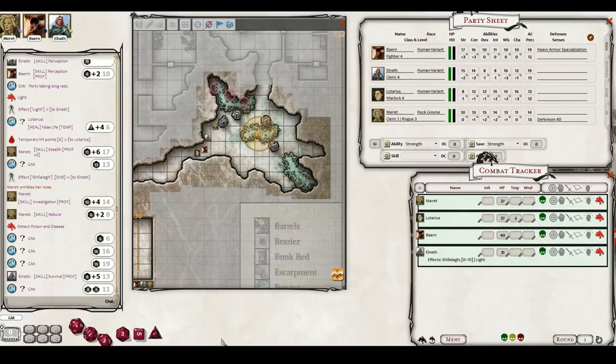Exactly 11. Woohoo! Store them in a little sack or pouch. Put them in your backpack. Alright, let's go back the other way.